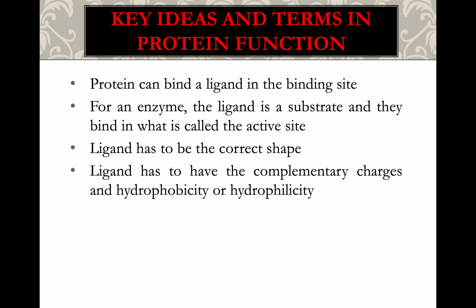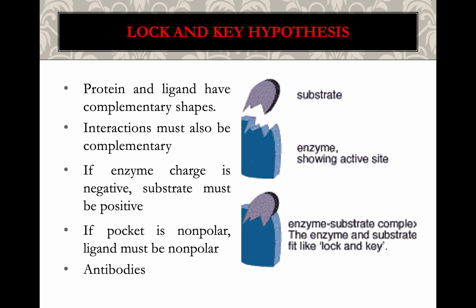For an enzyme, as an example, the ligand is actually a substrate, and they bind in what is called the active site. Binding site and active site, I will explain more when we go into the bioinformatics part in a few weeks' time. So basically, the ligand has to be in the correct shape. Apart from that, the ligand also has to have complementary charges or hydrophobicity or hydrophilicity to the protein that it has to bind to.